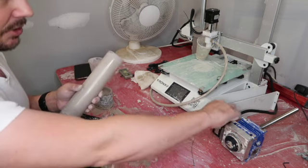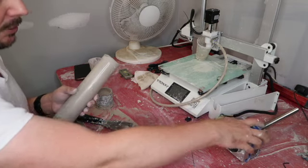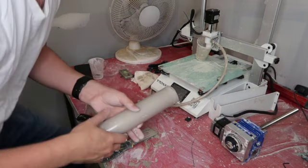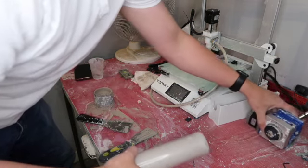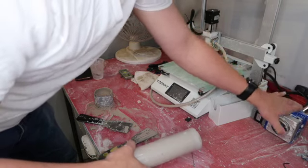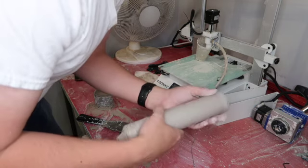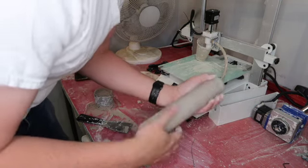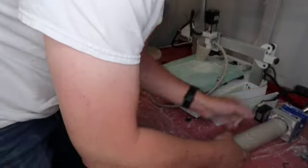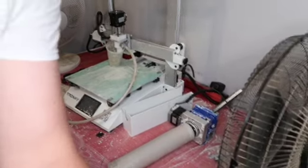You know, this is a pretty beefy motor on there, and this gearbox is pretty good, but they have their limits. And if you tried it straight out of the box with the regular clay, you might have noticed it's struggling, giving a grinding noise. It's not the end of the world. It's not too harmful. Stepper motors are okay. So what you want to do, can you see me? You can't see me. Let's drop this down a bit.